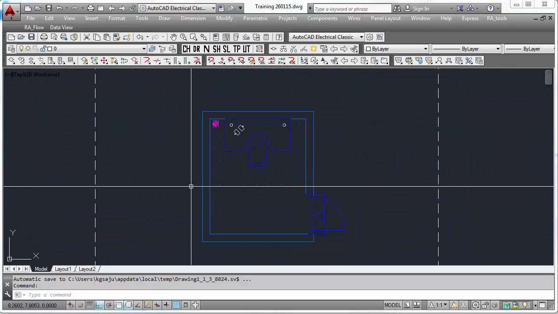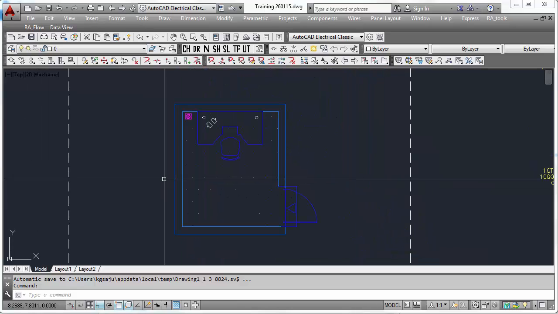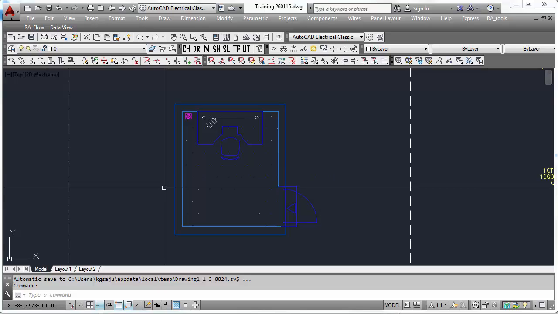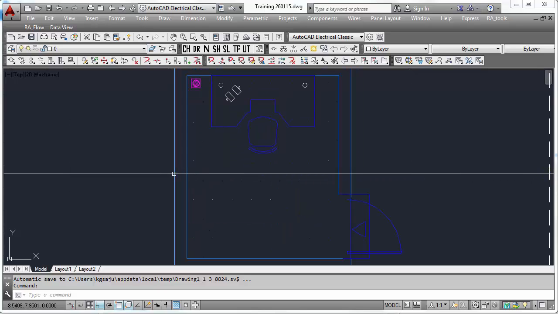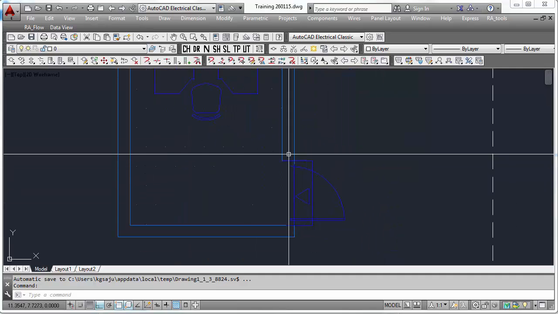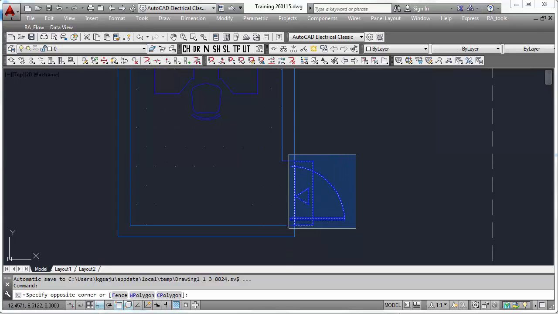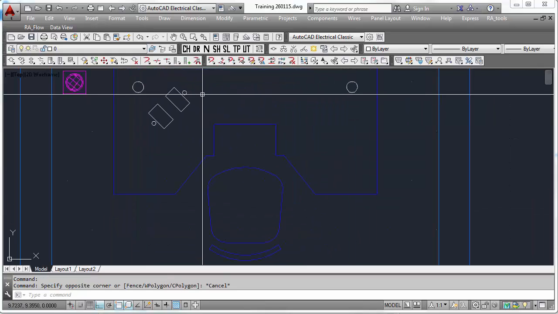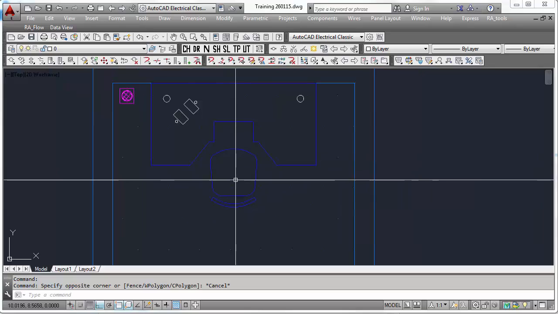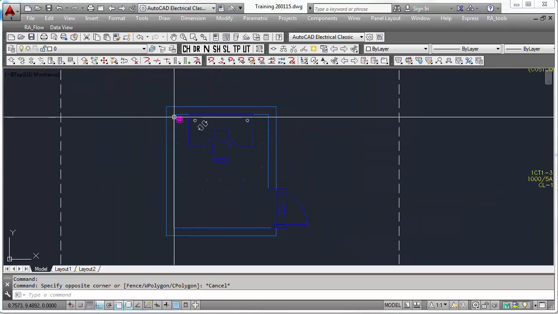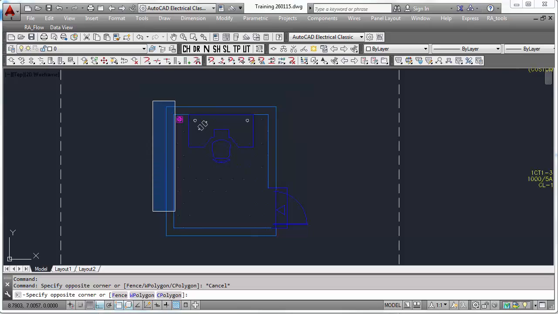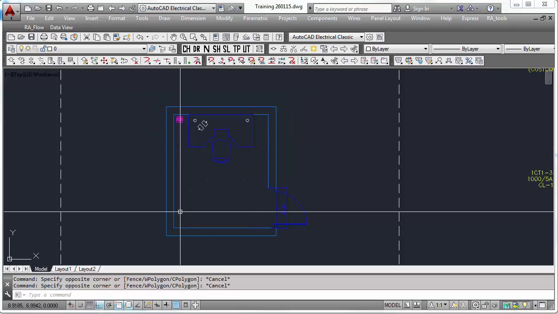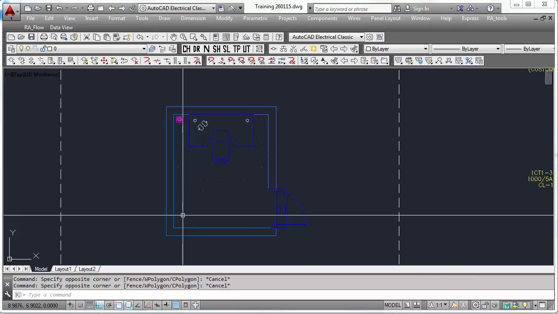The next one, this is a plan. Plan means you are viewing from the top. Okay, this is a plan of a room. This is the door opening. This is how the door opening is represented in civil drawings, civil engineering. This is a table plus a chair, okay, and these are all walls, four side walls. So this is basically a civil drawing.